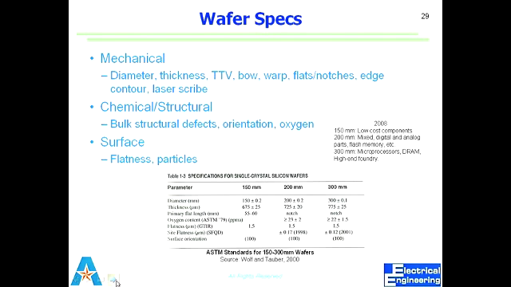So how do we define a wafer? We know a few things now. We need to know the crystal orientation, right? We need to know the size of the wafer. We need to know what the doping in the wafer is. Is it N type or is it P type? And a bunch of other things: the thickness variation, how big the flat is, what the orientation is. All these things we need to know before we start our devices, right?